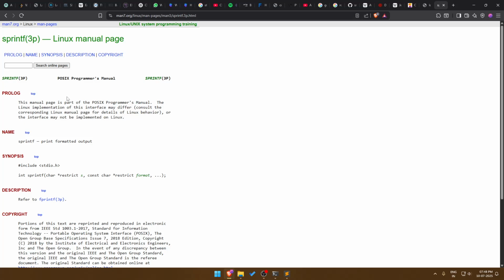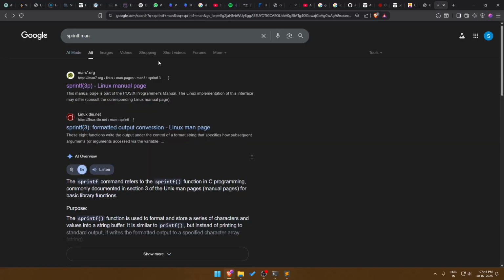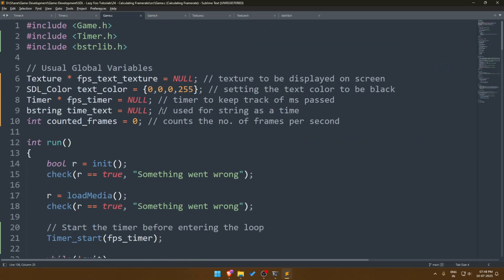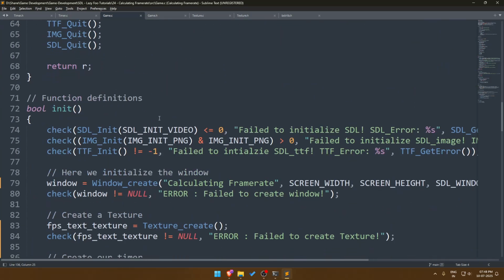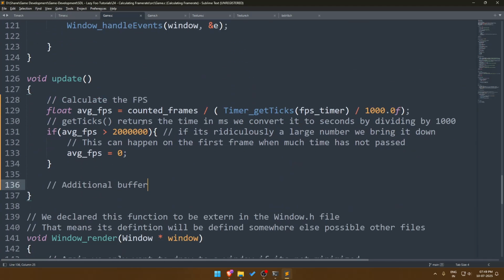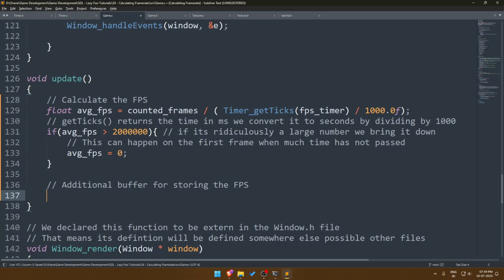I always forget sprintf. Sprintf is part of stdio.h. So I supposedly have stdio.h. So additional buffer for storing the FPS. I'll just go char FPS buffer of say 8 bytes. I think that should be enough.